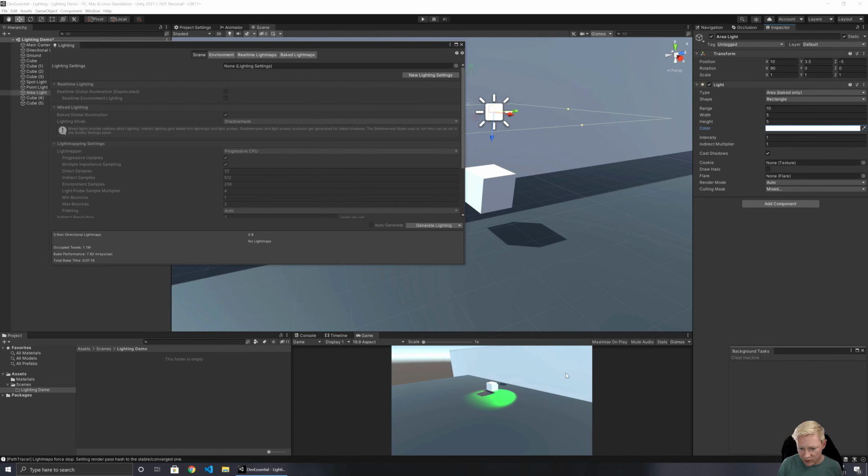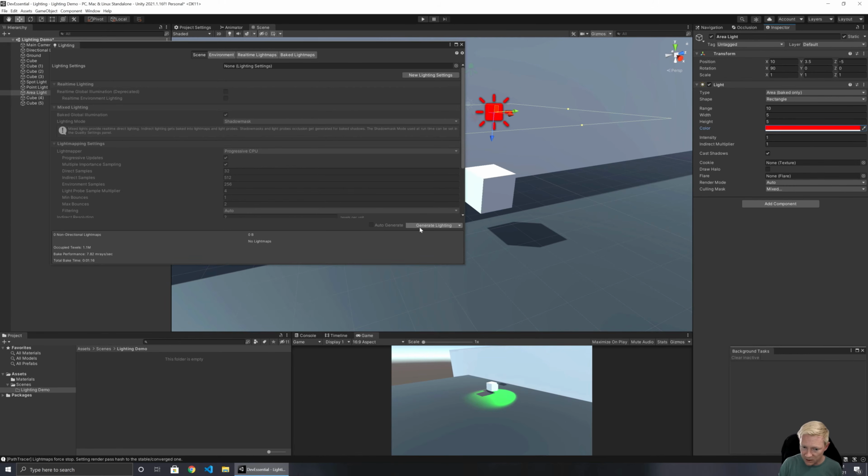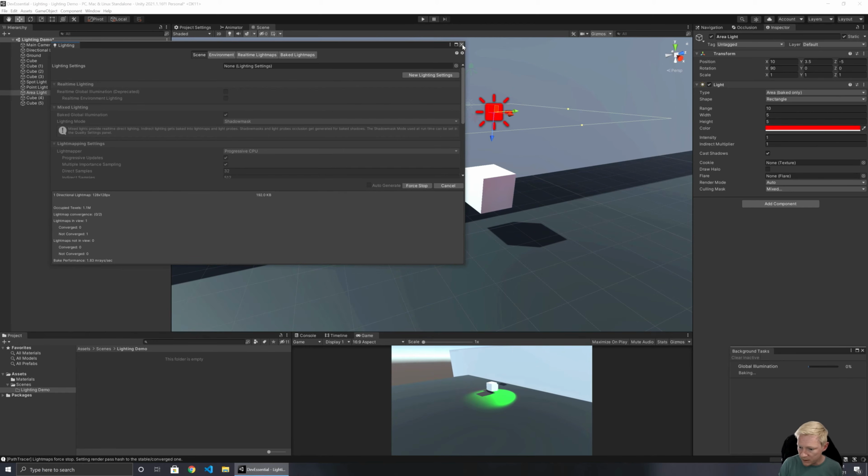In theory, we don't really notice much of an impact from the area light, but what we can do is make sure the area light itself is set to static. And then to make it a little bit easier to tell that stuff is happening, we can change the tint color here. And then if we bake the lighting, we are needing another audio insert, unfortunately.